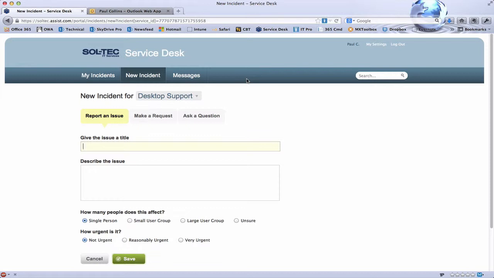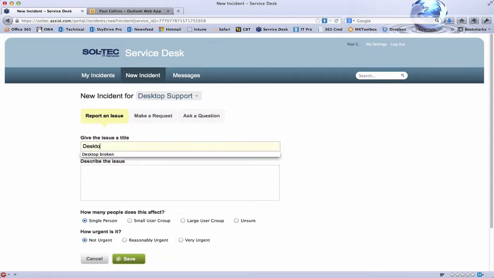So if you've got a query around your contract, or you're not sure if you want a new project set up or anything like that, really ask a question, and that will come through the portal. It will go to the engineers and the admin team here, and we'll get back to you through the portal. You obviously get email communications as we update the portal, but it really allows us to keep a good eye and respond quicker to questions which normally go to a mailbox and quite often take a little bit longer to get to. So you give the issue a title.